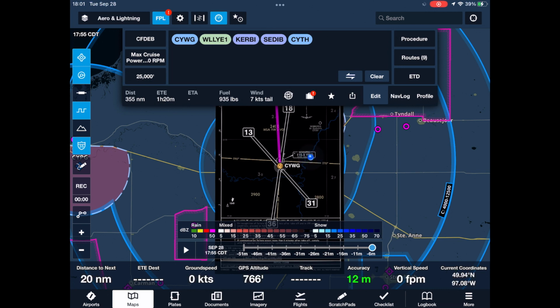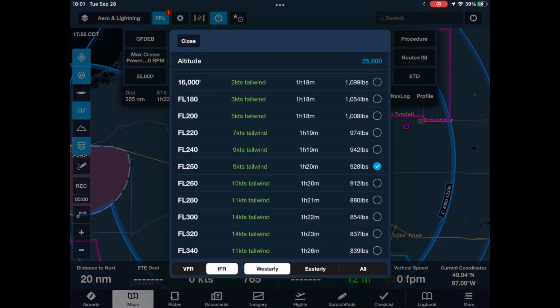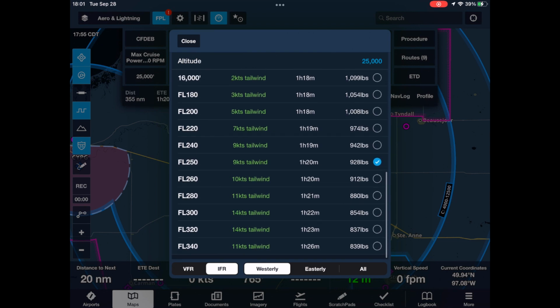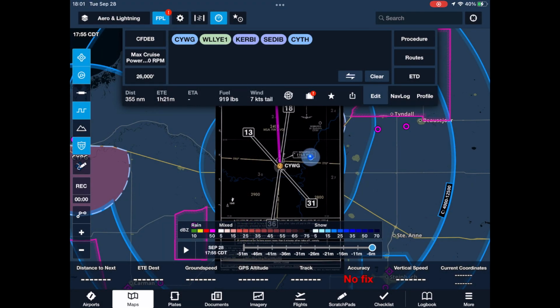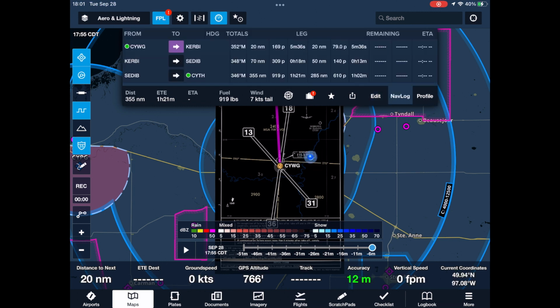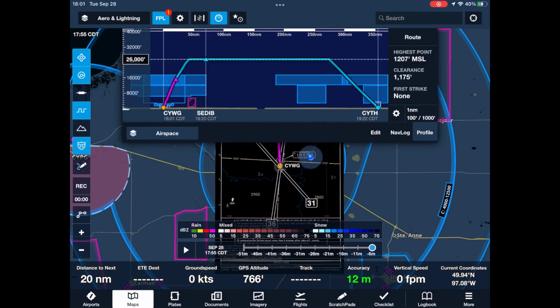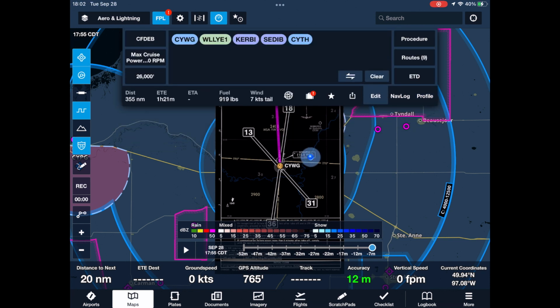Semi-useful, but neat anyway. And as you can see, not only that, but we have the aircraft in already, the altitude, which will change here. And if you look, it's got the proposed tailwinds, and so we will go up to 260 to give us the best fuel burn today, since we are westbound on our track and should be at even altitudes. And it gives us our distance, our ETE. Can't give us an ETA yet because I haven't put in the departure time, but there's a profile view, shows all the airspaces you'll be passing through.